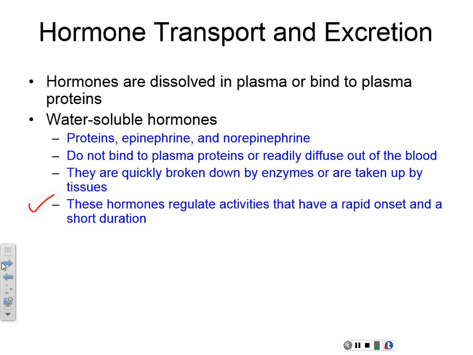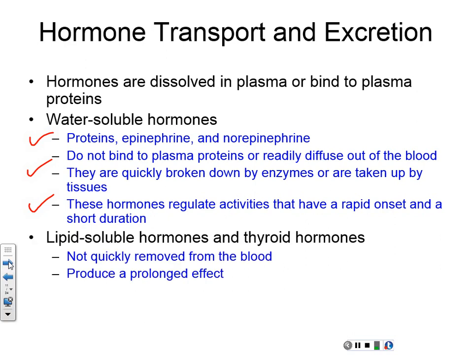Epinephrine and norepinephrine, that makes sense, right? Norepinephrine and epinephrine are the same thing as adrenaline and noradrenaline, for fight or flight. Those are situations where you need fast action. Those are protein hormones, and they are soluble in water, so they can quickly move in blood. They're also quickly broken down by enzymes, so the effect is shorter and faster. You can just use an enzyme to break it down because it's a protein. Okay?